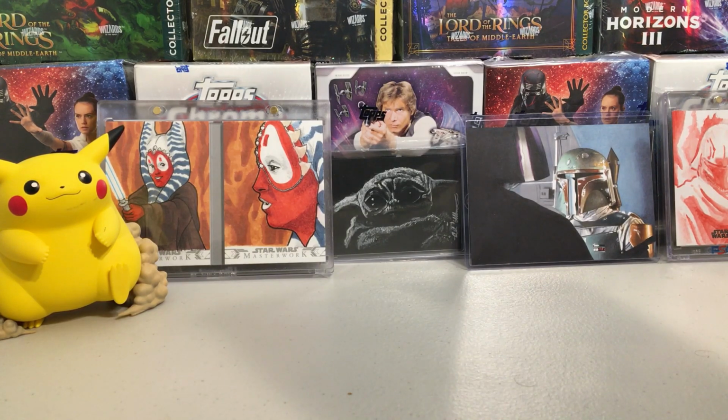Also, if you don't like what your breaker's doing, don't use them. There's literally thousands of breakers out there. Use somebody that you trust. Only do it if you're having fun, and be careful out there. Watch your breaks, guys. Keep eyes on it. Just make sure everything's cool, and make sure you're getting the cards you're supposed to get.